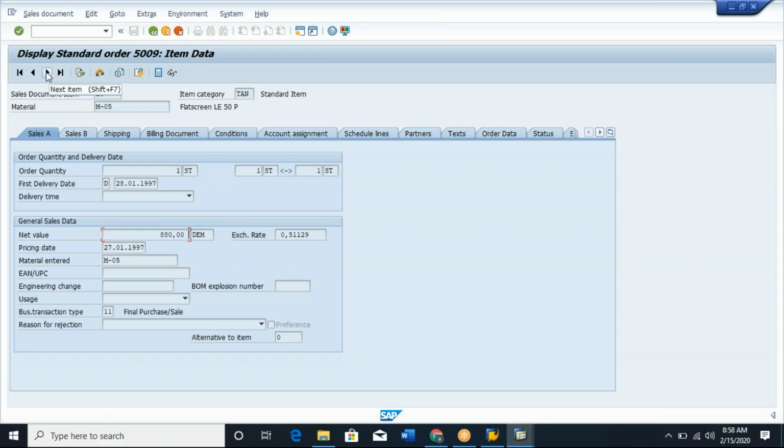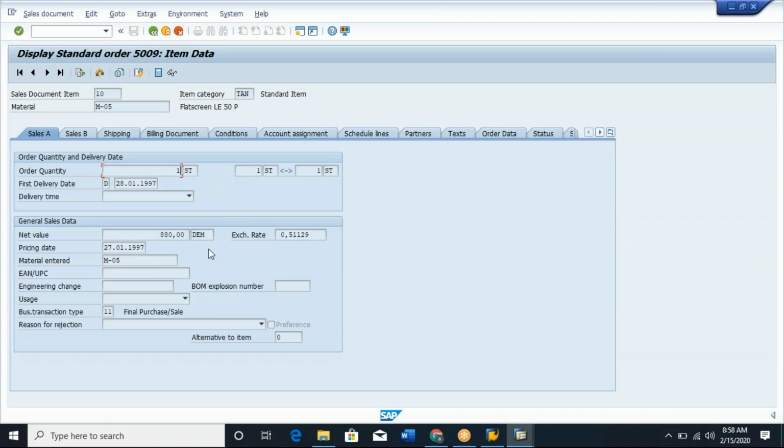But if I go to item 20, what is the net value of item 20? 3,360. And what is the quantity of item 20? 22. But whereas, what is the quantity of item 10? Only 1. Like this, the item data is relevant for the individual item.